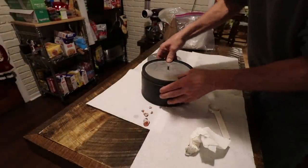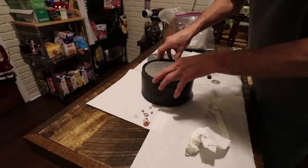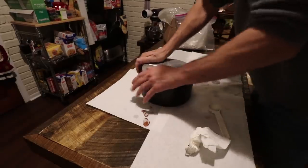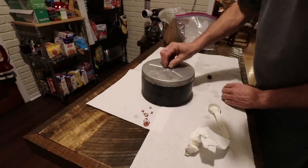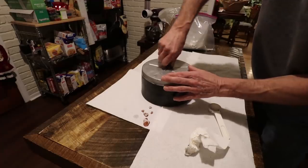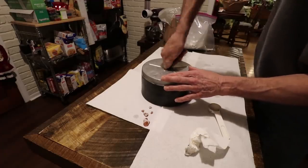We're going to put our lid back in here, make sure it's down in there good. Put our cover over it. Put our washer. Tighten this down real good.